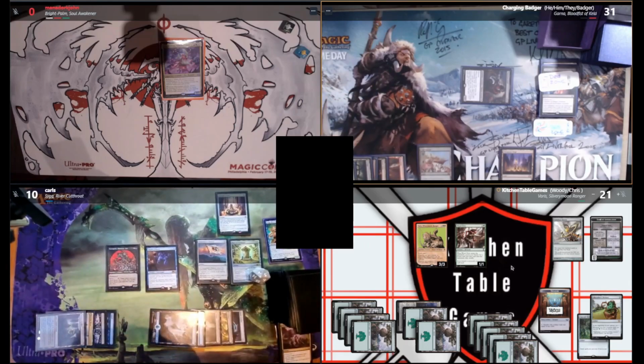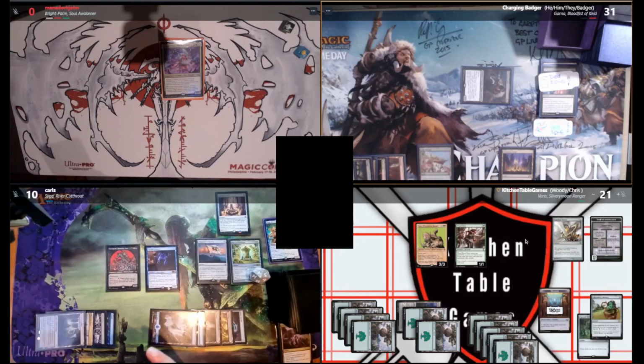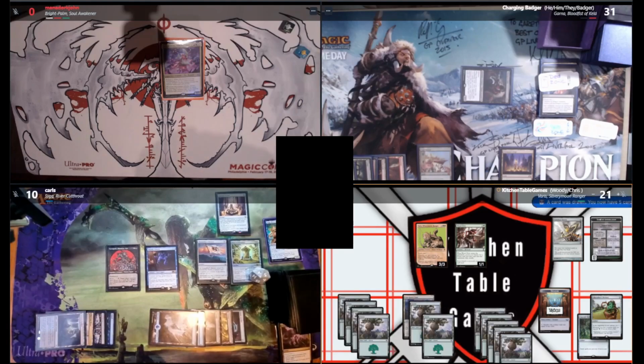We don't get treasure though. Or is it on attack that we get that? No, he's got to deal the damage. Okay, that's fine. Sometimes. That's me done. Okay. Untap and scry.